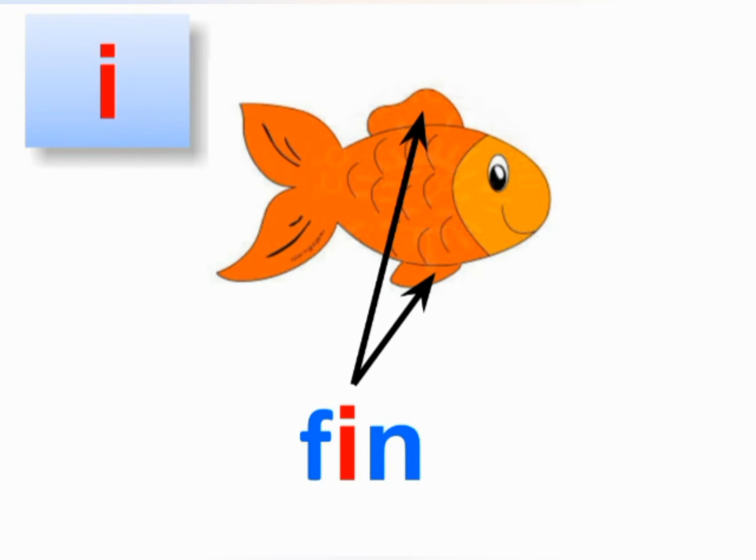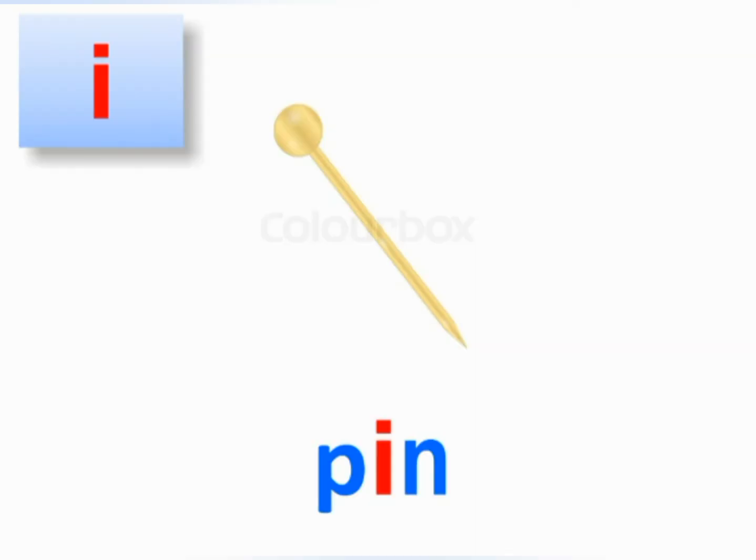Okay, students, now let's learn the spellings. F, I, N, fin. Learn after me, students. F, I, N, fin. Okay, students, now move to the next picture.